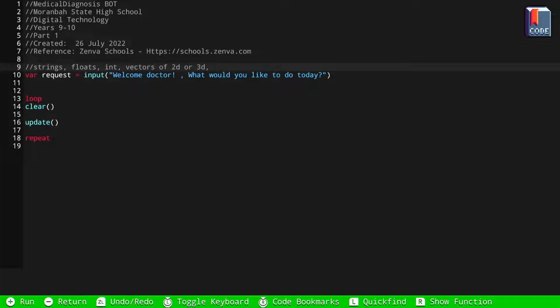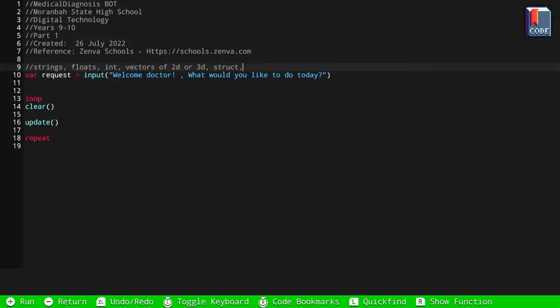It can also be a structure, which is a combination of parts of strings, floats, and integers and vectors inside a structured function. But we'll get into that later when we get into later lessons.